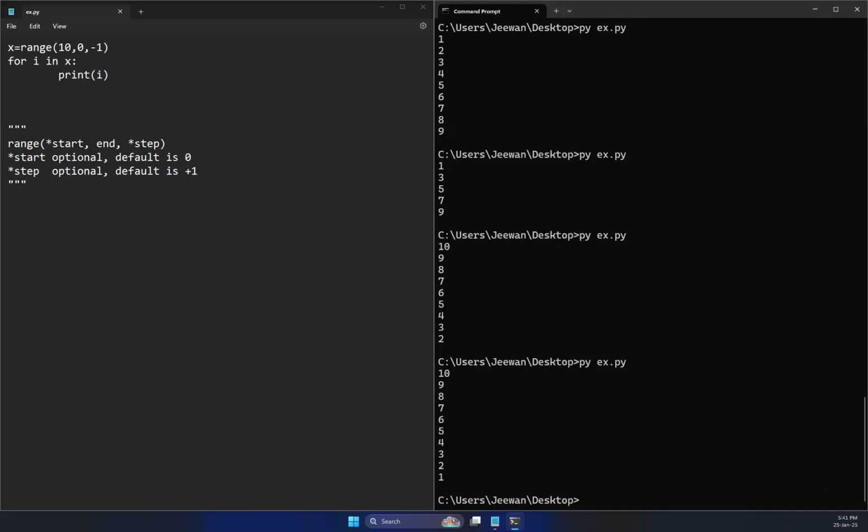See? Okay, try out this, and this is how the range function works. And remember, the starting point is optional and its default value is 0. The step value is also optional, and its default value is 1. Therefore, if you do not define them, the default values get assigned. Try out this range function, and thereafter we can discuss for loops.